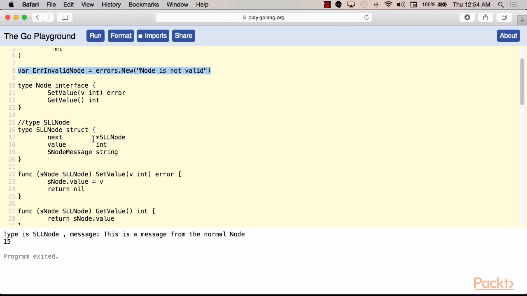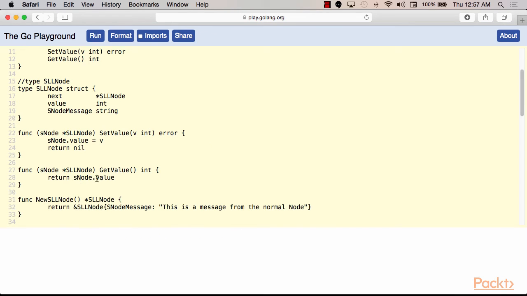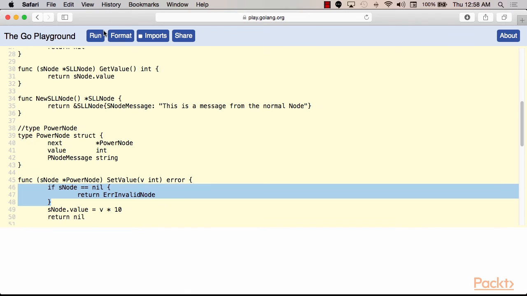Next, in the setValue method, we can also put those back as pointers. So now we're back to having the SLL node pointer type implementing the node interface. Next, in the setValue method, we can actually add a nil check. So we can actually do something like this, and this is valid code.